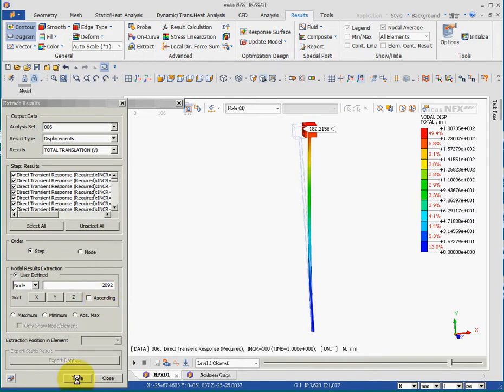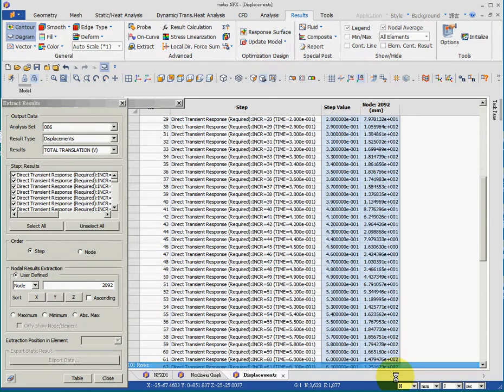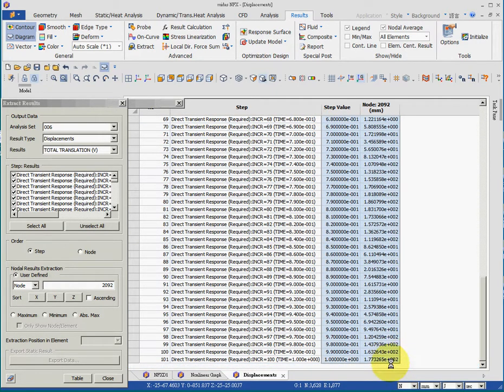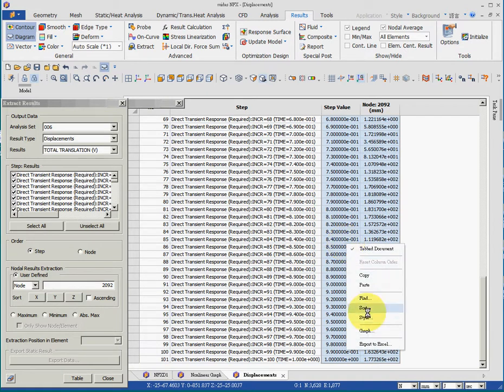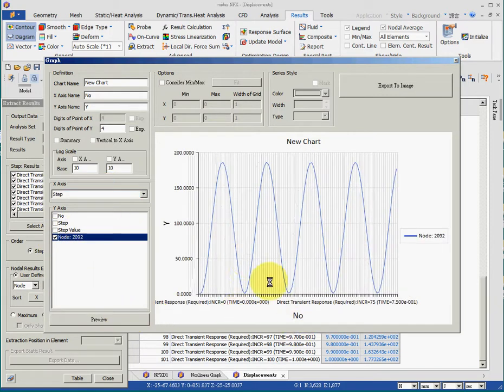I'll let it create the numerical values on tables, and I'll mark all these numbers for 100 steps. I'll give it a graph, assigning the step as the x-axis and the displacement as the y-axis, and I get the result that at the top of the structure, a point at the top of the surface, the structure vibrates or undulates to and fro.